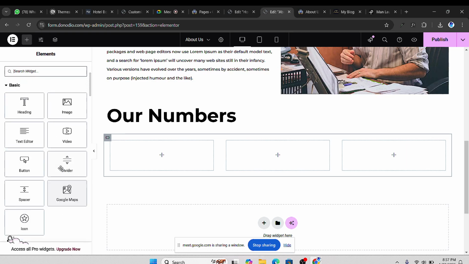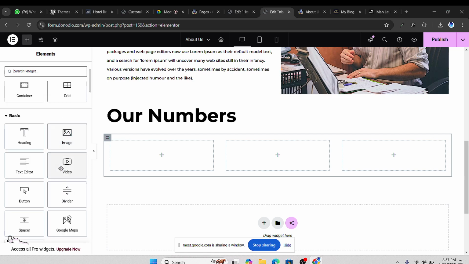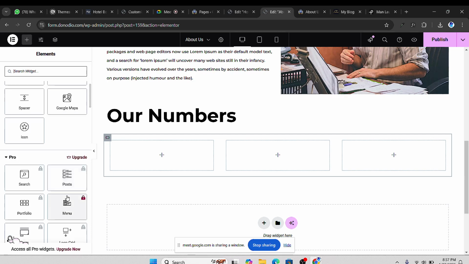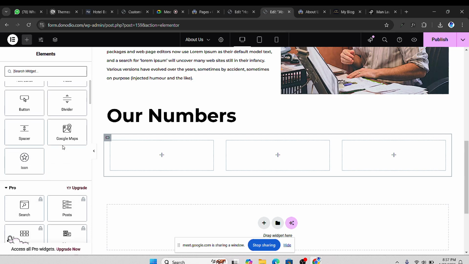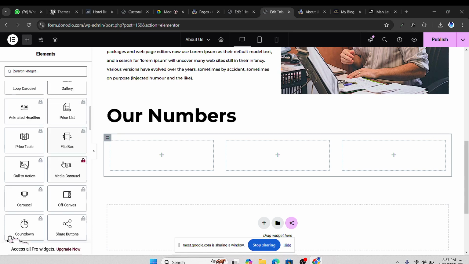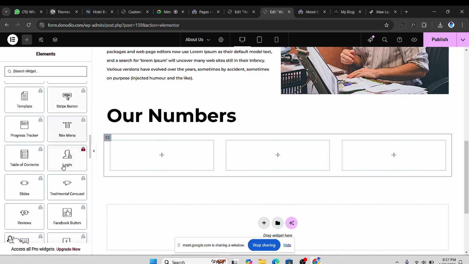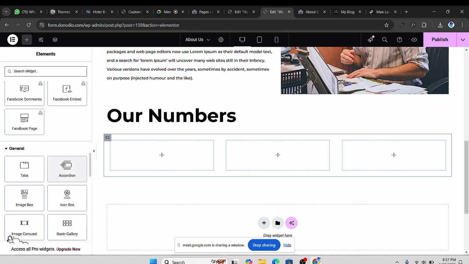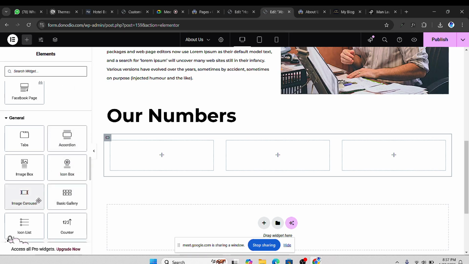I just hope it's not Elementor Pro. These people are funny. Everything now in Elementor is Pro. Anyway, okay, it's not Pro. This is what I'm looking for. Counter. Do you see a counter?